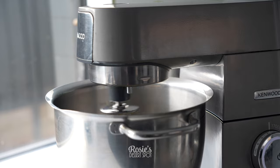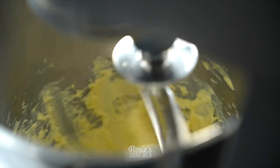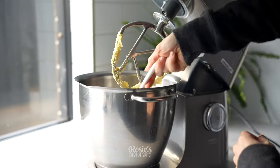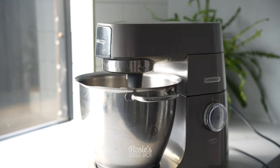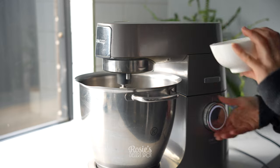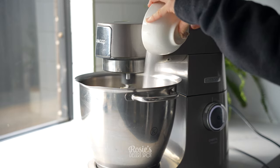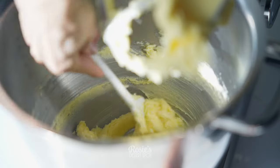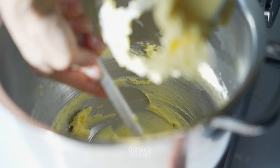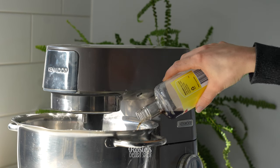I've got my unsalted butter in my standing mixer, running it on medium to high speed until it's nice and creamy. You'll want to scrape down the sides of your bowl and your paddle attachment a few times. Let it run until it's pale and creamy, and then gradually add in your caster sugar a little bit at a time. When it's all nicely incorporated, scrape down the sides one more time and let it run for another minute or so.